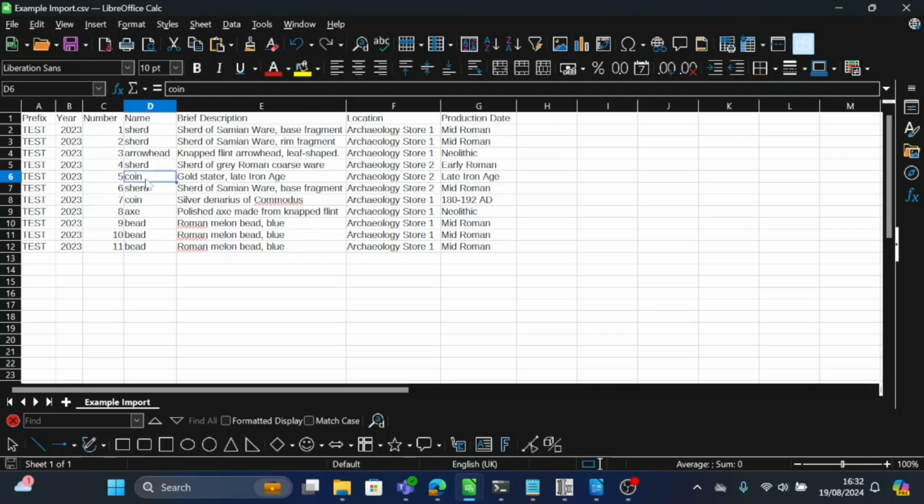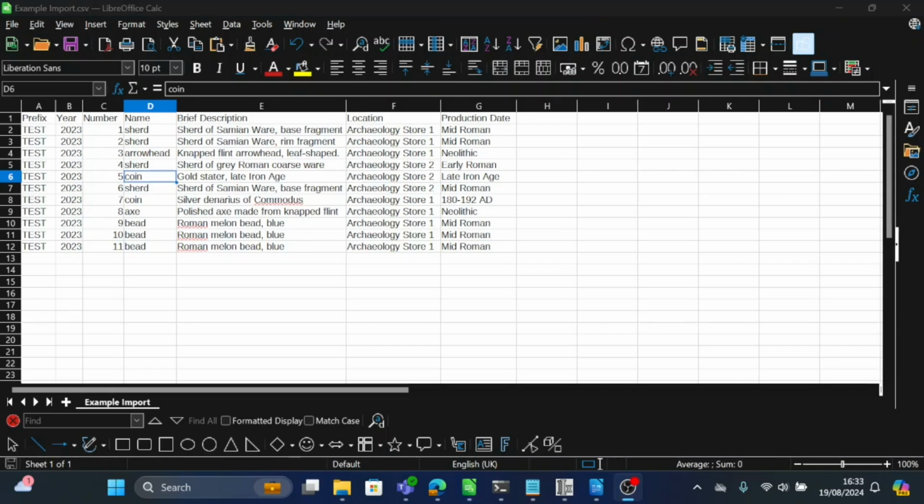Another thing to bear in mind is that some of the data in here, like name and location, are going to be linked to terminology controlled fields in our system. So we need to have in the back of our minds, are these terms going to exist in our system already? And if they don't, we need to make a note to add those to our system so we're not going to get any validation errors once our data is imported. So do bear in mind that when you're making your spreadsheets, you need to try and match the various rules and terminologies that exist in your system in order for everything to run nice and smoothly.